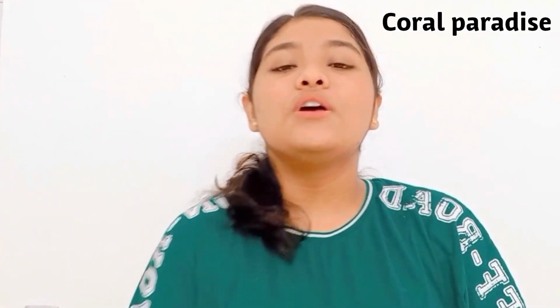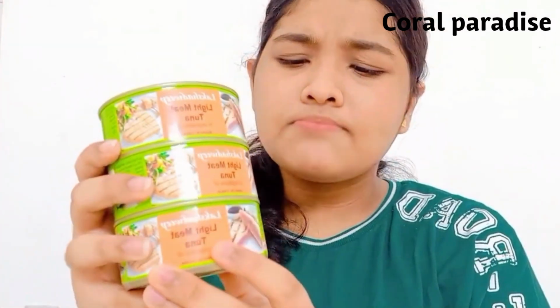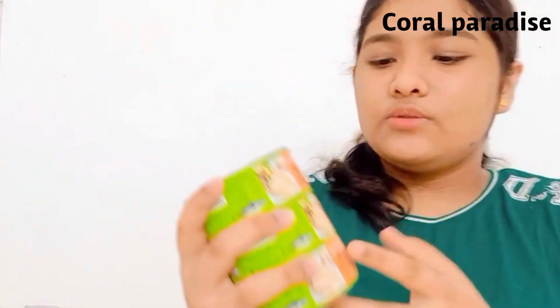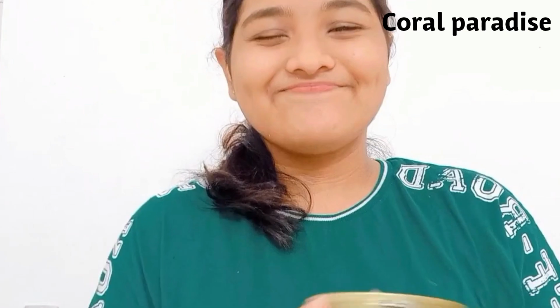It's me, Fidan Nizam. So we're gonna make a curry out of this, and this is made from Lakshadweep itself. You can buy this from here. It's available here in supermarkets. So this is a fish that is put in a vegetable oil in a tin. So my mom is gonna make this. So let's get into the video.